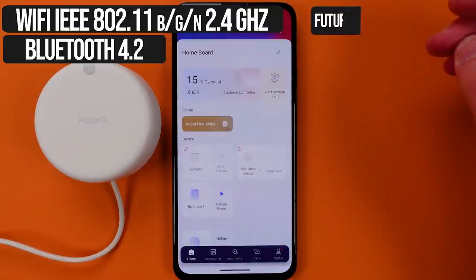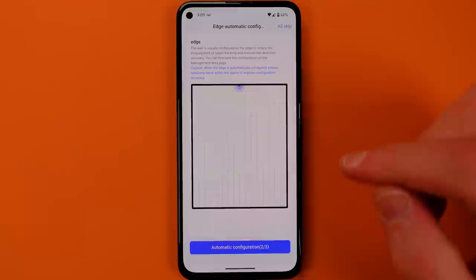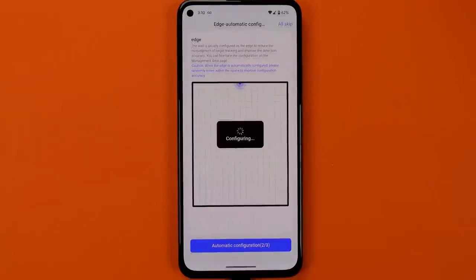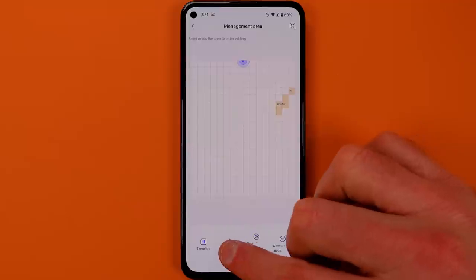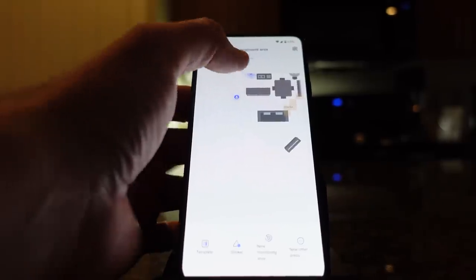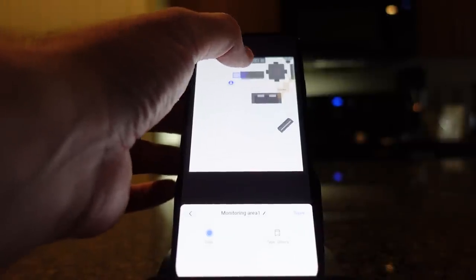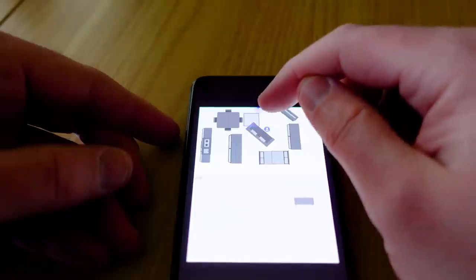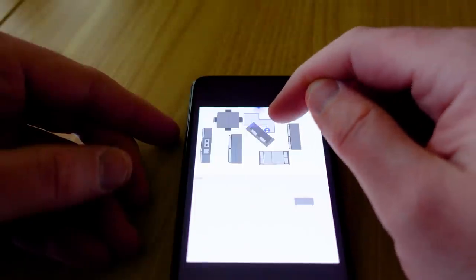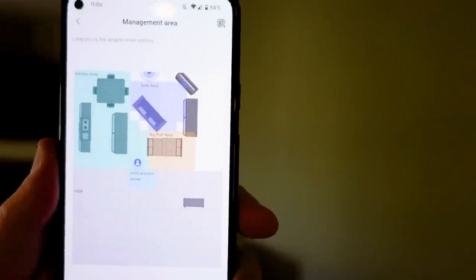This is a Wi-Fi connected device, so it doesn't require an Aqara hub like most of their other products. After basic setup, the device will try to identify interference sources it sees as well as the edges of your room. Then you will build your room — I would suggest using the stickers feature first. You'll walk around your room and make sure that the furniture and other objects are correctly oriented and sized. Then add zones as you see fit. I had four zones in today's intro, but I'll explain how and why I've reduced that to three.